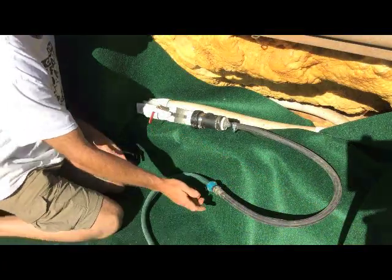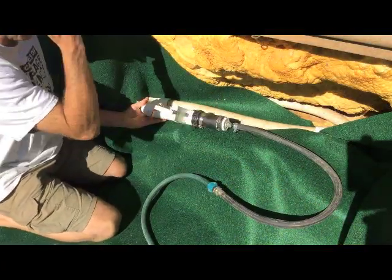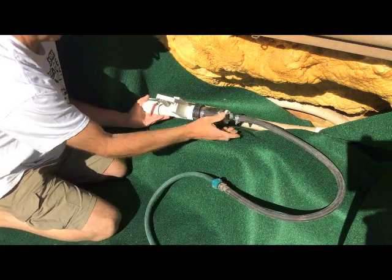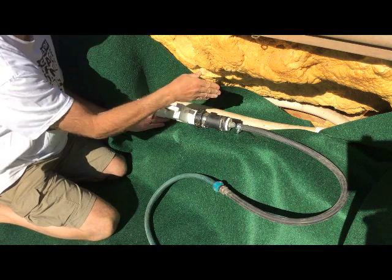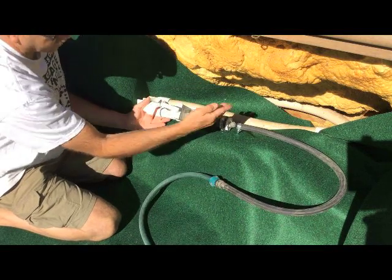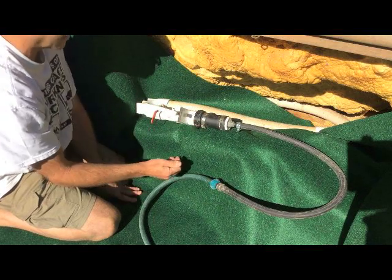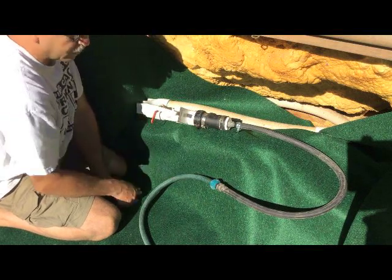There's really not a whole lot to this. What I've done is I've removed the pump so I can get in there a little bit. I'm going to hook this garden hose up to it and apply pressure to the jet side so I can see where the leak is underneath. I'm just going to tip the hot tub up on its side so we can determine where that is, and that's really all there is to it.